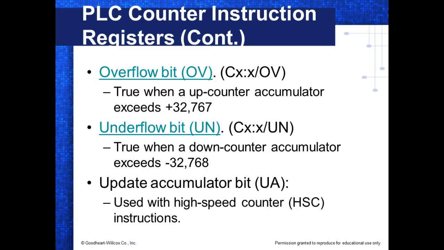With 16 bits, I have 65,536 combinations. If I divide that by 2, it gives me 32,768. Well, why don't we have 32,768 positive combinations? Because 0 takes up one of your positive combinations, and 0 has no sign. There is no such thing as a negative 0, even though some of y'all might think that. So if we're dealing with 16 bits, we've got 32,767 positive combinations and 32,768 negative combinations.